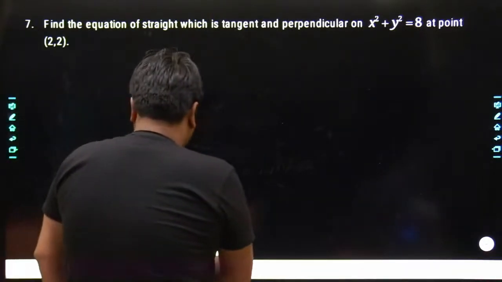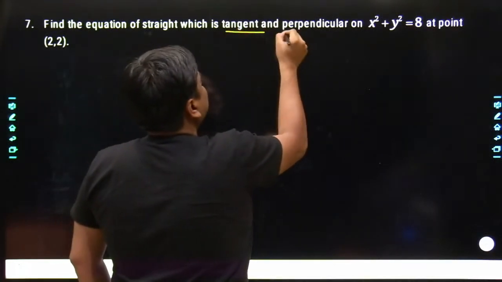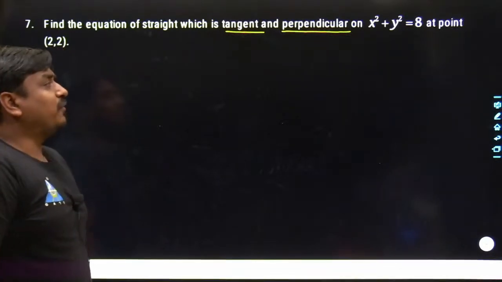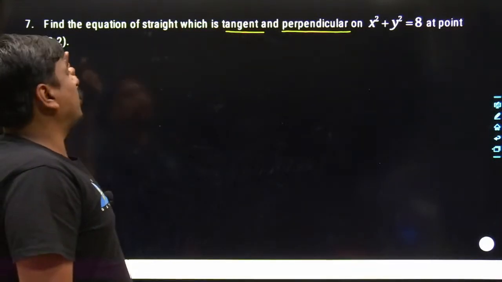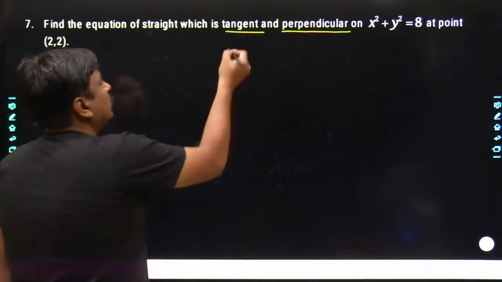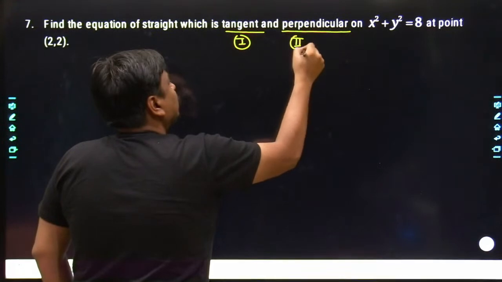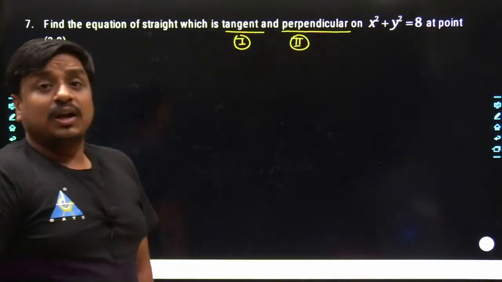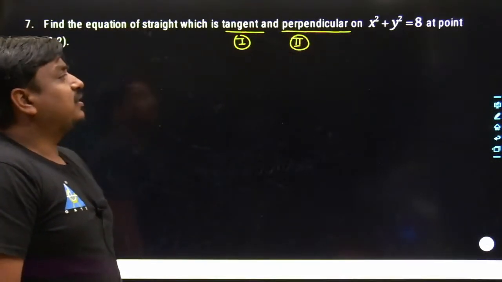Once you focus on these 2 important points, you yourself would be able to make one thing clear. This problem consists of 2 different varieties of problem. At first we have to find the tangent at the point (2, 2), and secondly we have to find the perpendicular at the point (2, 2). So it is an amalgamation of 2 different kinds of problem. In the first problem we are discussing the tangent, and in the second we are discussing the perpendicular. Anyways, I would seek the answer from each one of you.